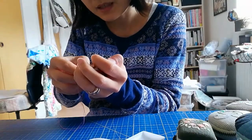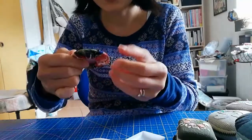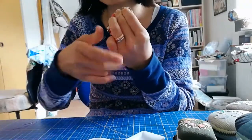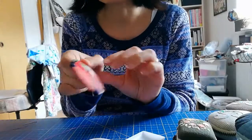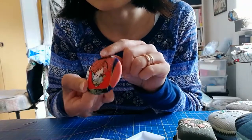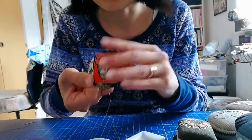And one thing that is very important when you sew this macaron purse: you use the hand sewing thread, and it should be double thread. Then it can be strong enough to pull tight. It's very important to pull it very, very tight here. Then you can see the edge is very beautiful, and it's also easier to sew the zipper later. You know exactly where you should sew, and it looks very beautiful.